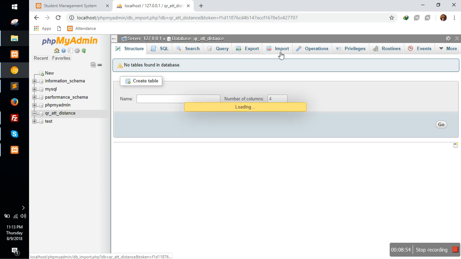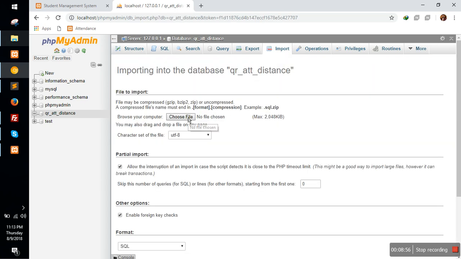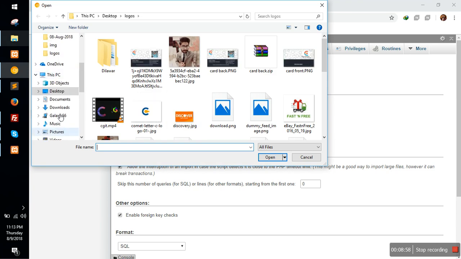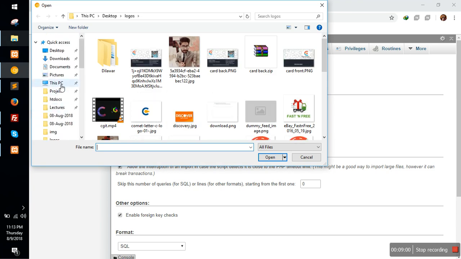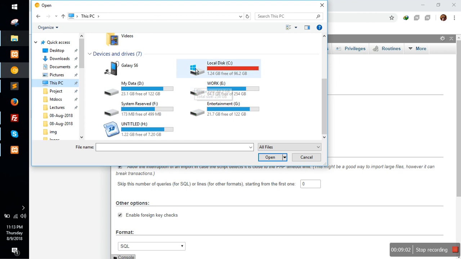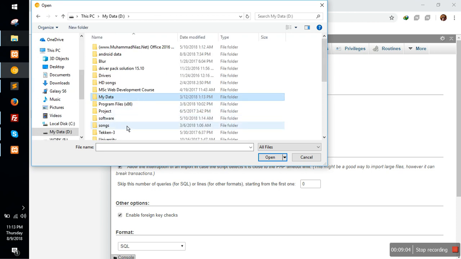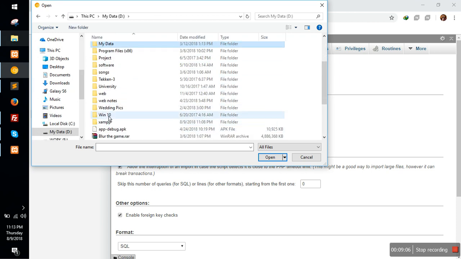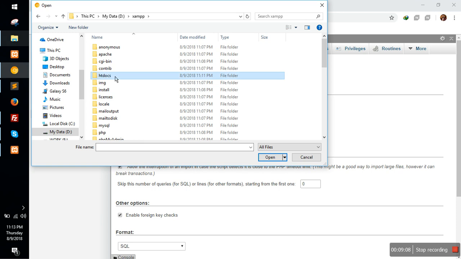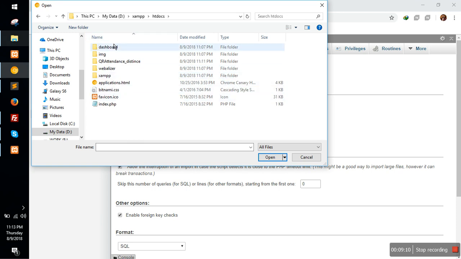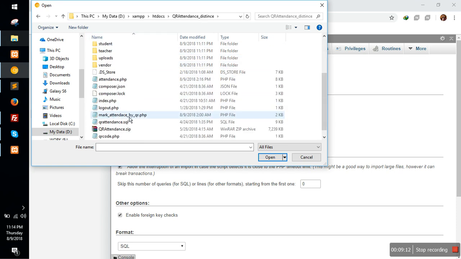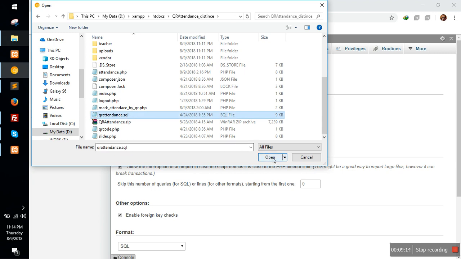We are clicking on import, and we are choosing our file that exists on our computer's D drive, in the XAMPP server, here htdocs, and here our project, and this is the SQL file, and I am opening it. Don't try to load any other extension, be sure it's the SQL extension.